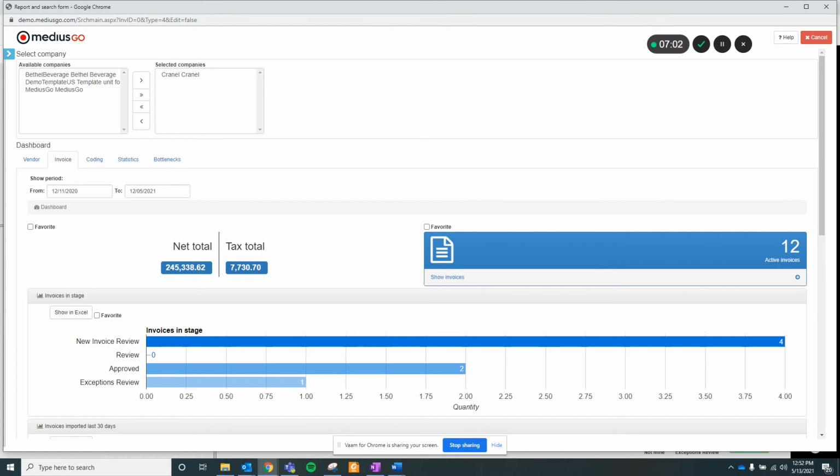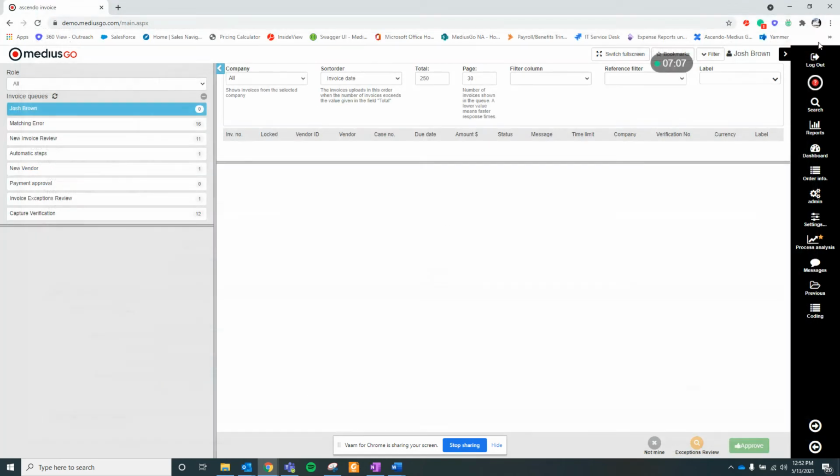It also allows you for a true mobile experience. Everything on the MediusGo platform is built in HTML5, giving you true mobility, able to code and approve invoices on the go, anytime, anywhere. The solution really is intuitive.